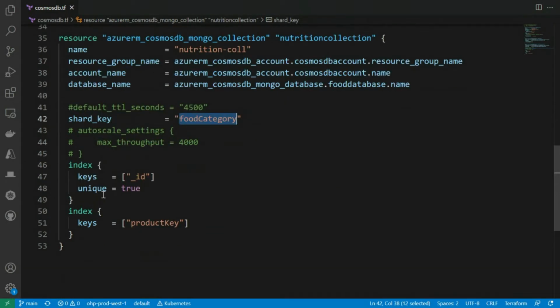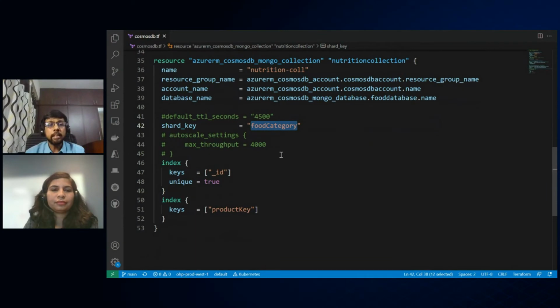And we also got index keys which we want to create and manage in the nutrition collection. So in this case, we have put ID as a default index key, and we also created a product key, which is the partition or synthetic key, as we call it in Cosmos DB. And Sonal will walk you through what a synthetic key is all about. And there is also a constraint called unique key constraints that can be placed on the collection while we create the collection itself.